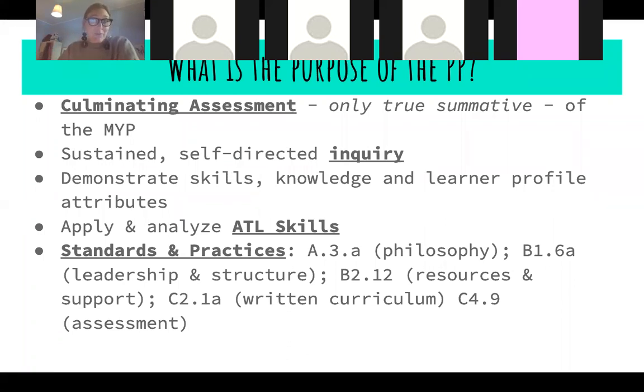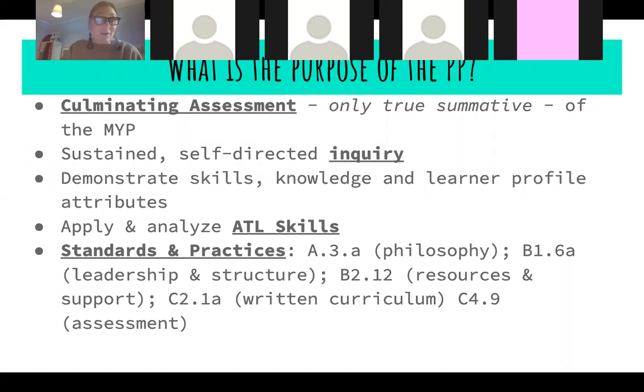what they can do, what they know, and who they are. They apply and analyze their ATL skills that hopefully we've been teaching them for the last 5 years of the program, that they can now apply them all. And of course, it has to do with our standards and practices, including the new standards and practices that are out. It's about philosophy. We see it in the leadership and structure standards and practices, resources and support, written curriculum, and assessment. It is through all 4 major areas of our new standards and practices.